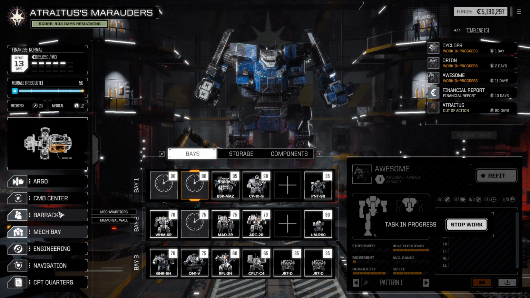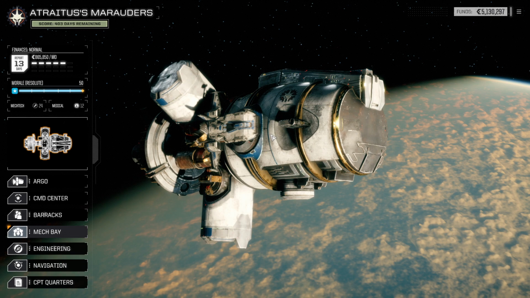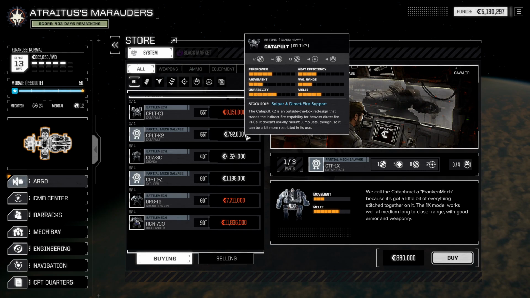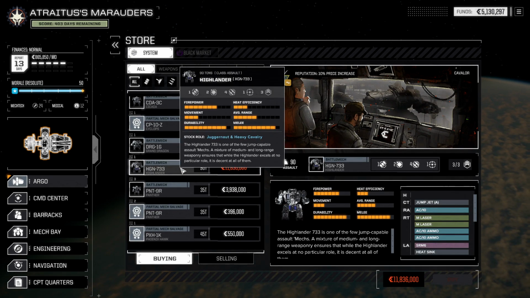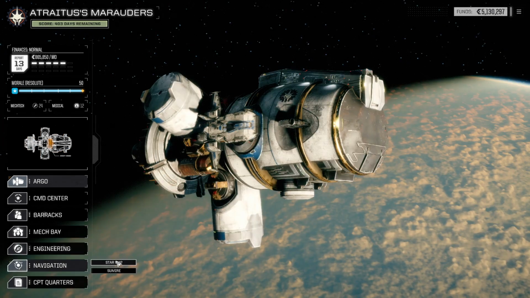Okay, so where are we going next then? We need to start traveling because we've got 11 days. We should probably check the store before we go anywhere. Let's see. There's a Cyclops part, but I kind of don't care. There's a full-on Highlander. It'd be an interesting option, but I don't think so. Not right now, anyway.